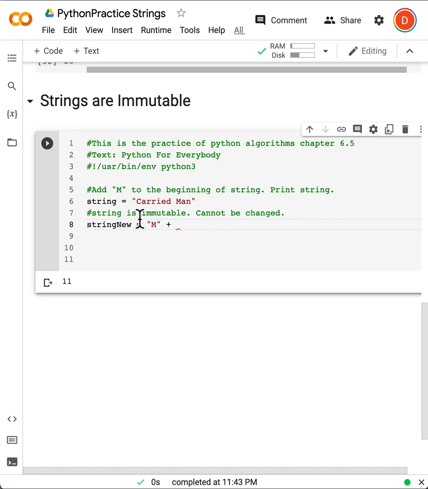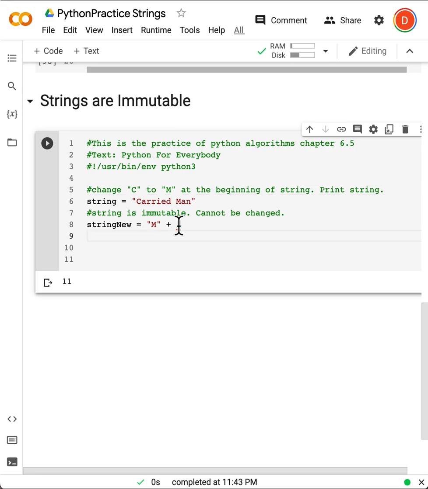But what I'm not telling you is that I want to replace C. So I want to change C to M at the beginning of the string.